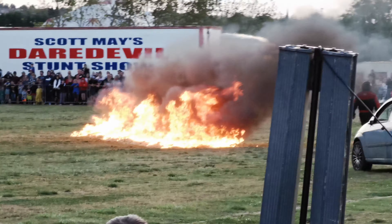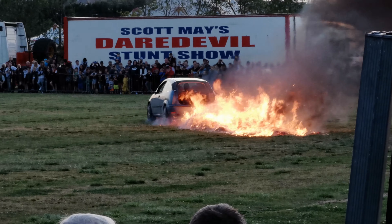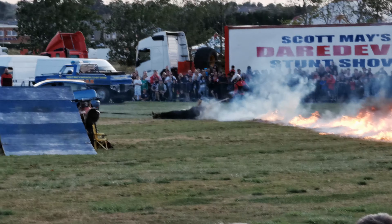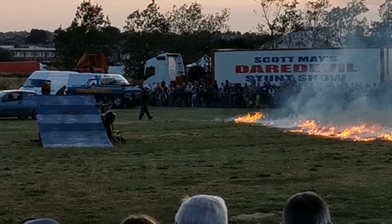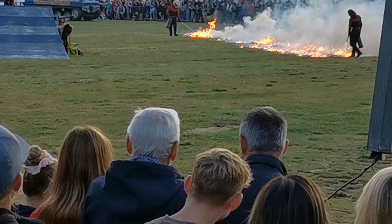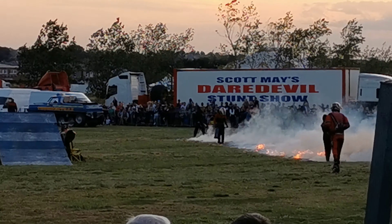Thumbs up all round. Down with the visor from Scott Phillipson, and here we go — the fire drag! Look at that massive inferno in the centre of the arena. Ritchie's got to get him right on through and out the other side — powering on through! Look at this guy go, right through the centre, taking most of that debris with him. Look at him rolling out at the far end, completely covered in burning debris. He's nearly taken all of that fire drag with him. Off with the balaclava and off with the crash helmet — he's OK! Ladies and gentlemen, Scott Phillipson and the fire drag.